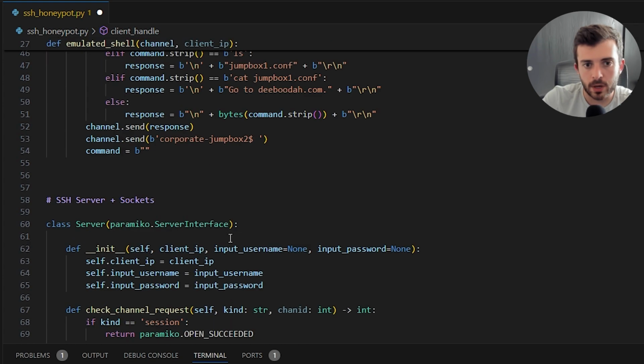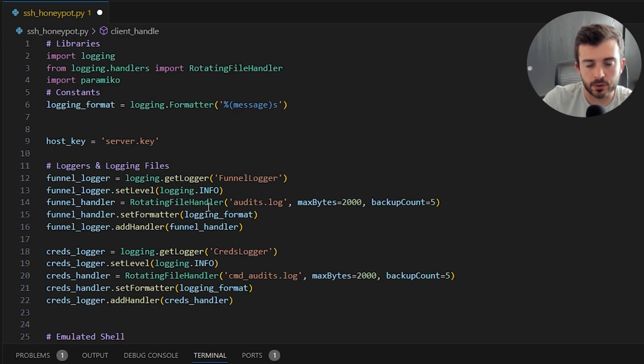So let's go all the way up, and you're going to see I have a constant. Let's just do all capital SSH_BANNER equals. Now I'm going to be copying this in from my previous GitHub or HoneyPy project. I used ChatGPT to generate this. I do believe that there is a specific format for the banners. You can't just put in hello, but I could be wrong on that.